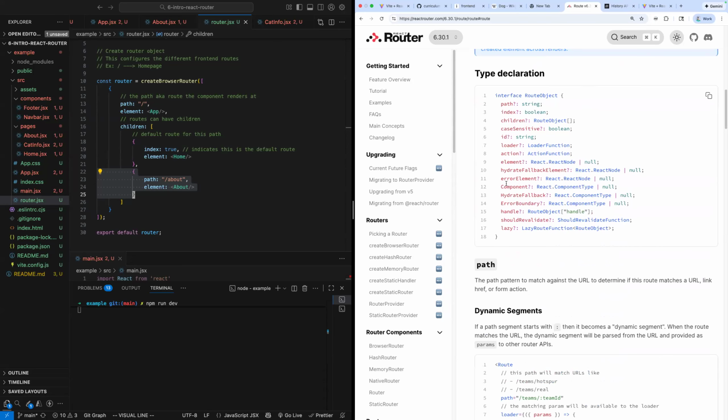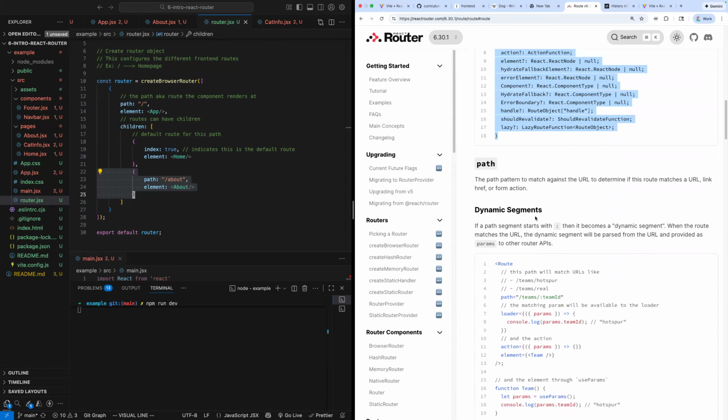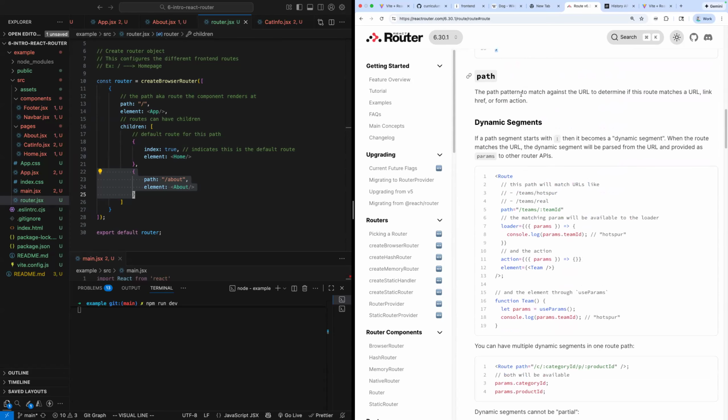And they have a very full description, right? But the key thing is, first of all, path. And this tells React Router, when it looks at the value of the URL bar, what component I should render for it. So I know that my new route object is going to need the path cat.